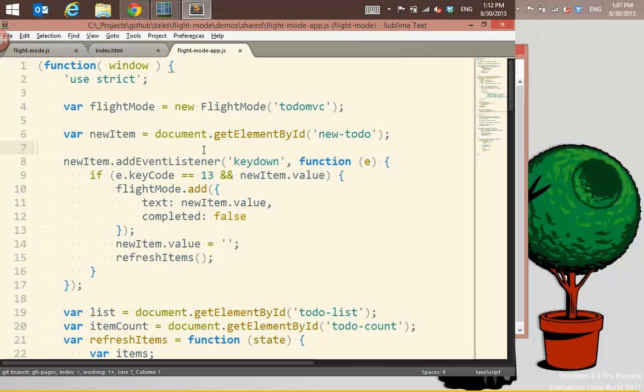But some of the useful parts: up here on line 4, the first thing we do is create a new store from Flight Mode. It's just called to-do MVC. I'm not passing in a particular adapter because it will fall back to the default adapter if I don't provide something specific.